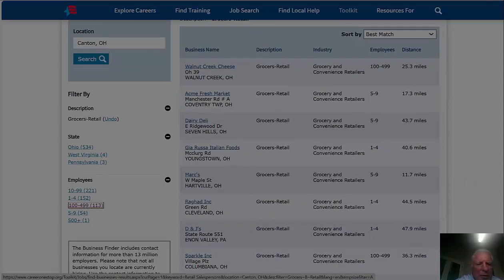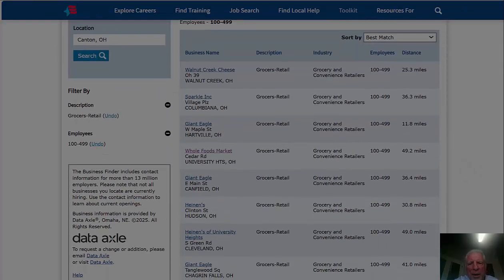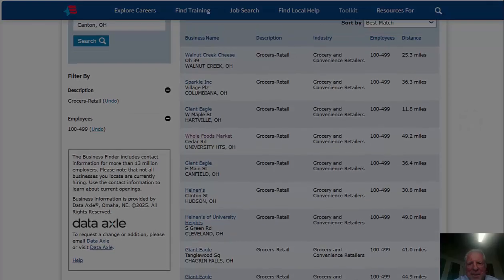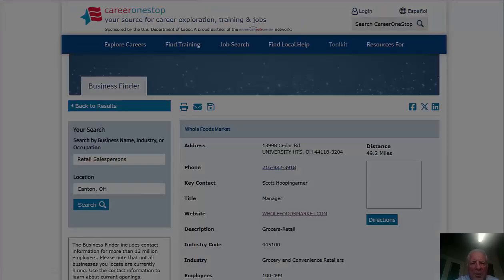Now, we've probably heard of Whole Foods, but we don't know where they're located locally a lot of times. And just luckily, this page does show a website. So we'll click on the website. And now we leave Business Finder and we go to a website for Whole Foods.